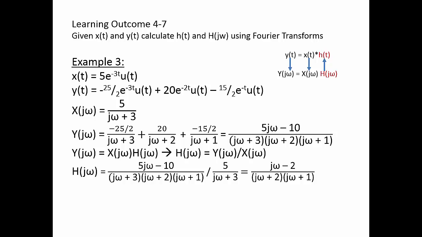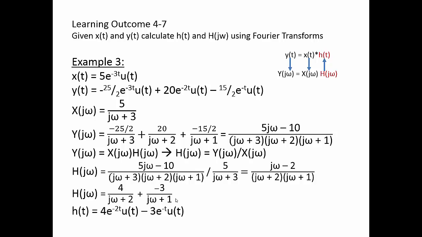A lot of the terms will cancel out. And we now know what our frequency response is. We want to invert this. That means partial fractions. Pause the video and calculate partial fractions. Now go to table 4.2 and find the inverse for each of these terms. There you go.